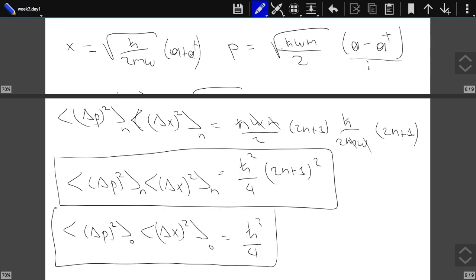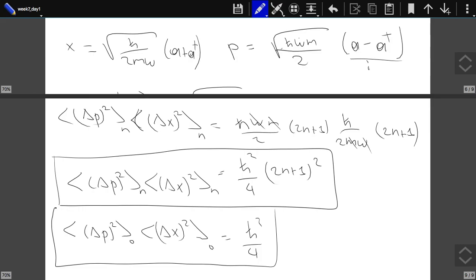But of course, it will be interesting to study some other states that will have this minimum uncertainty, if possible. And hopefully they will have a larger energy on the average. There definitely will not be energy eigenkets, because we see that for the energy eigenkets, the right-hand side of the uncertainty relation increases with increasing n. But maybe some other states will be more like our classical states.